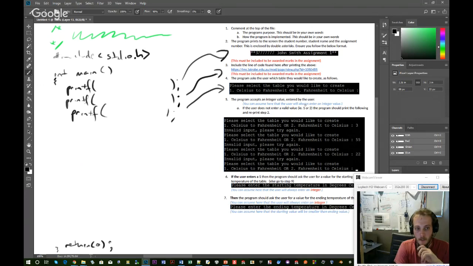All right, the program accepts an integer value. So this can be a scanf. Okay, you can work out what to put inside the scanf. Then we get to if the user does not enter a valid value. Now, my recommendation is that with this, you just use an if statement, which you'll see this week.